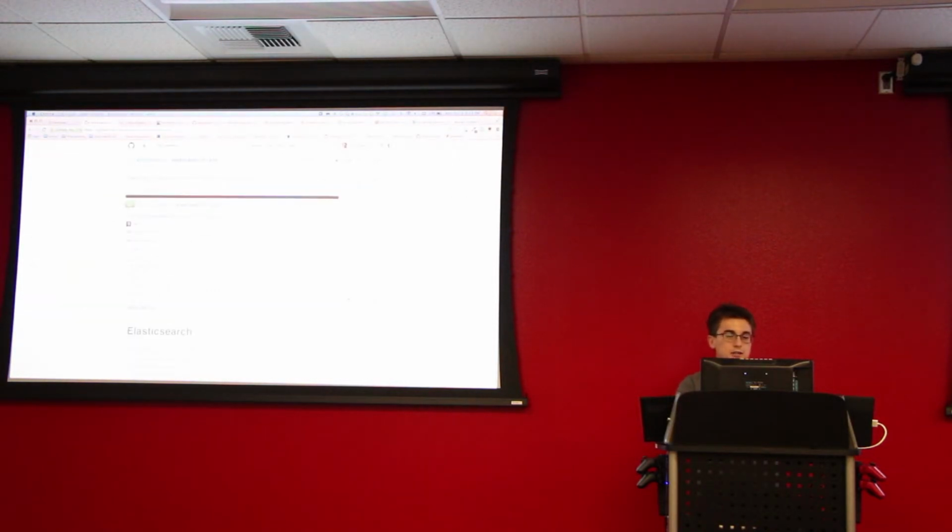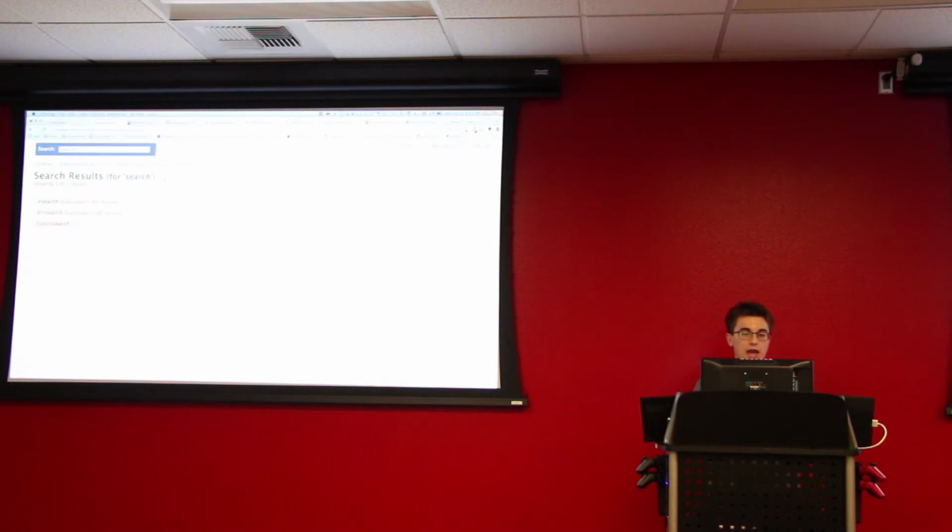First is the Elasticsearch Rails gem. Like I said, amazing, amazing documentation. The Elasticsearch Rails gem is made up of two smaller gems, the Rails gem and the Elasticsearch model gem. And I say it's great documentation because it really made good use of YARD. You can see it all here.